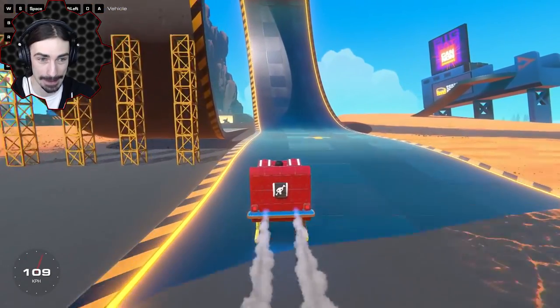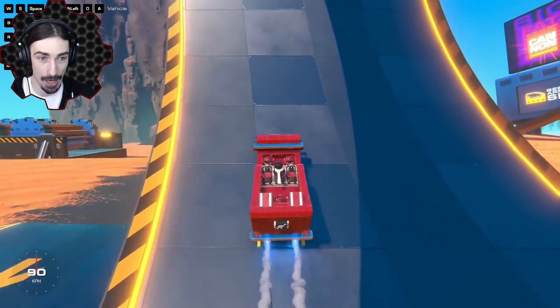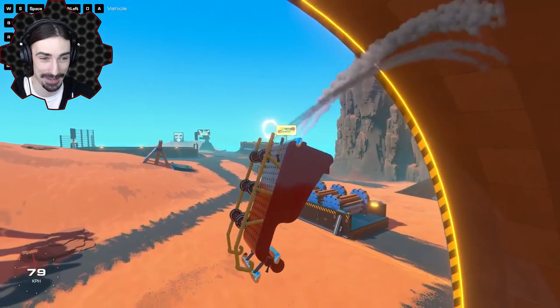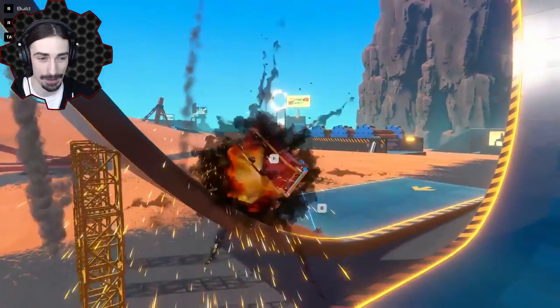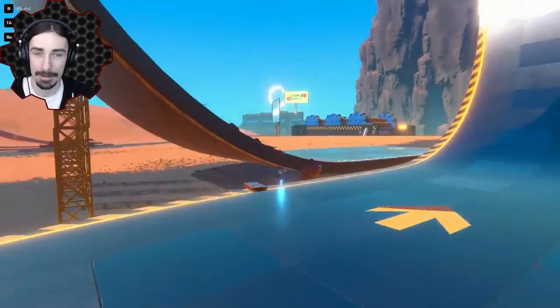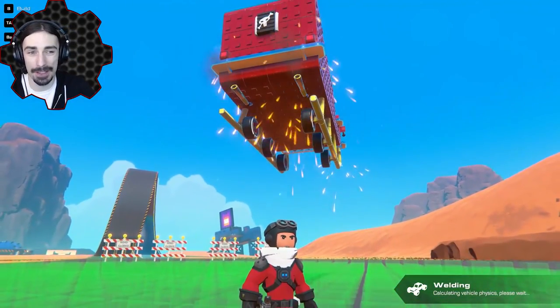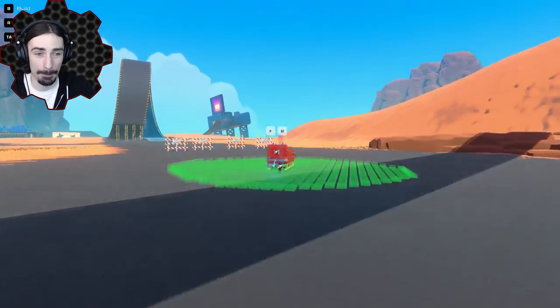Full speed ahead, please. This is not fast. This is really not fast. You know what that means? Needs more thrusters. That's what it means. And let's just hope that 3 is enough, because I can't really fit any more thrusters in here. All right, here we go.